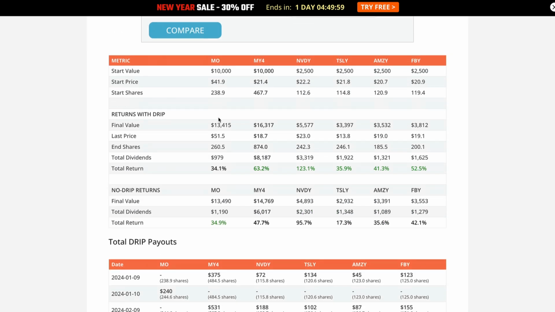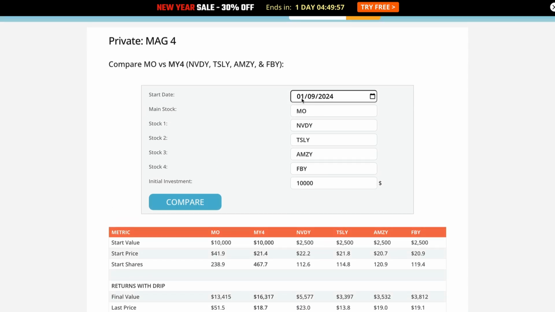But the tool I created here, I think it's amazing. And for example, the way you can use it is, let's say you want to compare XLE, which is an energy ETF, versus big oil companies. So XOM, obviously, which is ExxonMobil, then CVX, which is Chevron, and Occidental, which is Occidental Petroleum. It's Warren Buffett's favorite oil stock. I think he's been selling Chevron and buying Oxy.